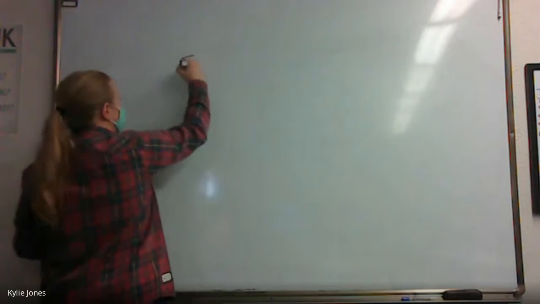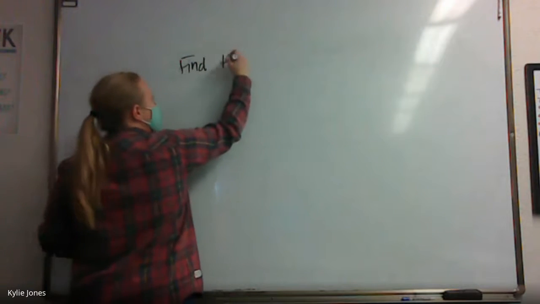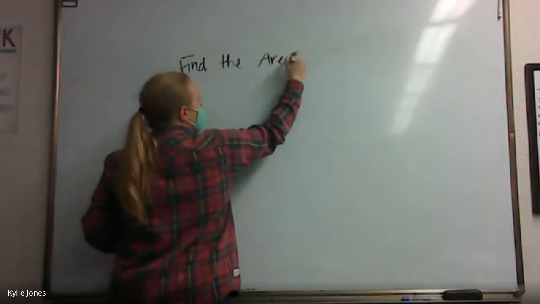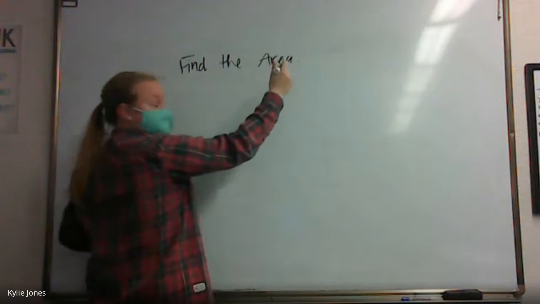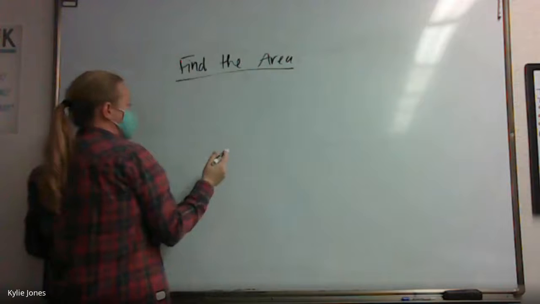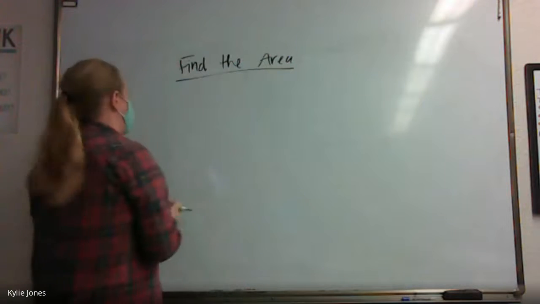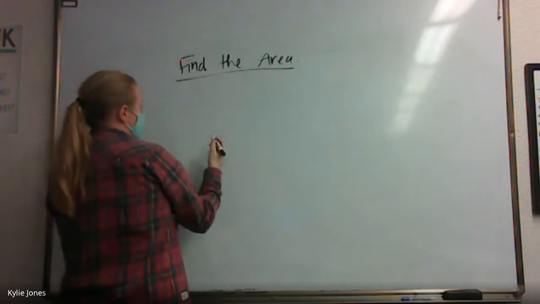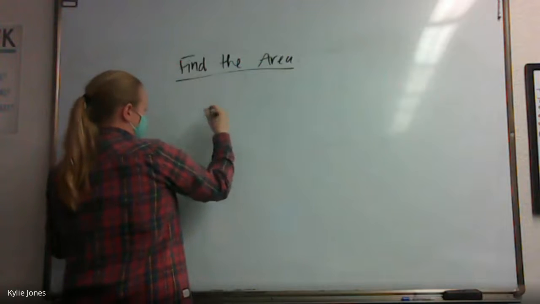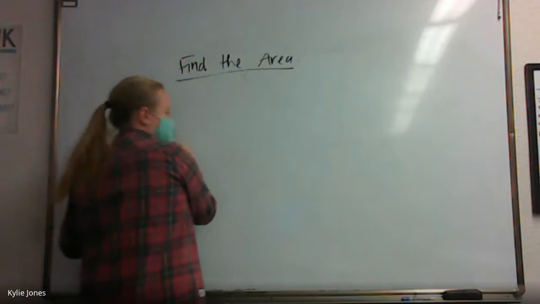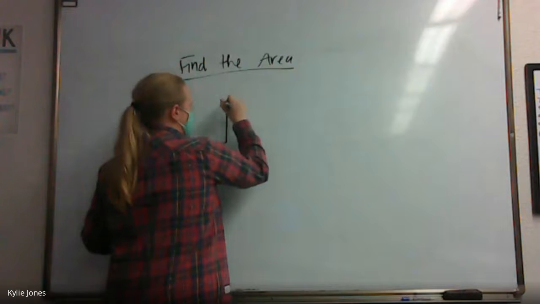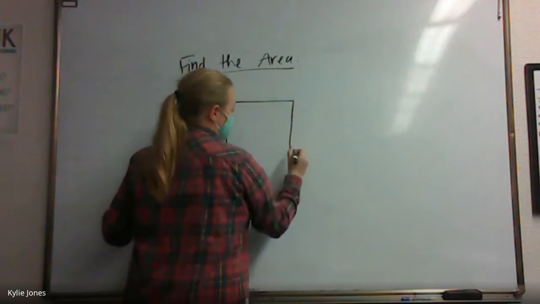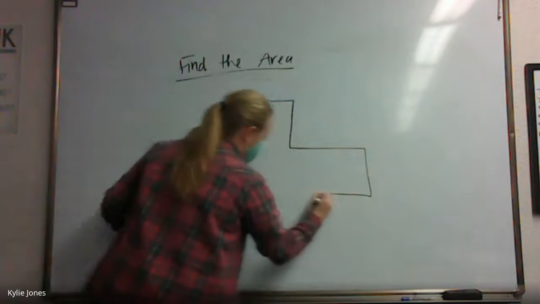Decorated good. So we're going to start with finding the area of an irregular shape. Okay, so this is basically what we've been doing for a week now. Let's say it is, we'll go with this today. I just kind of make this up as we go. So it's going to look like this today.